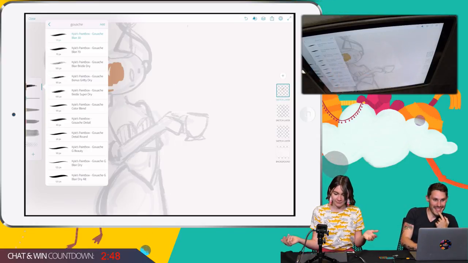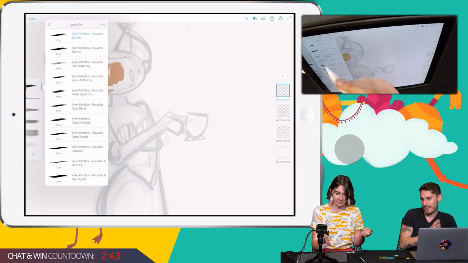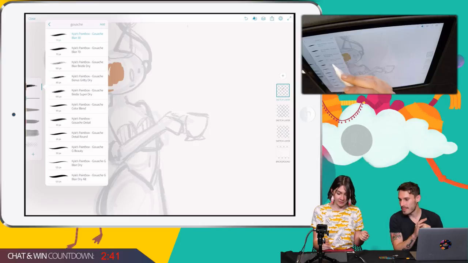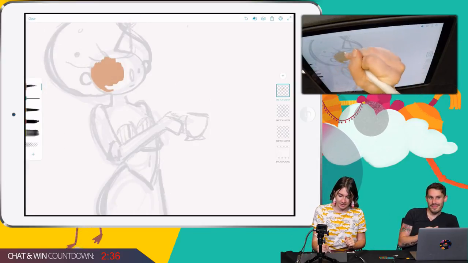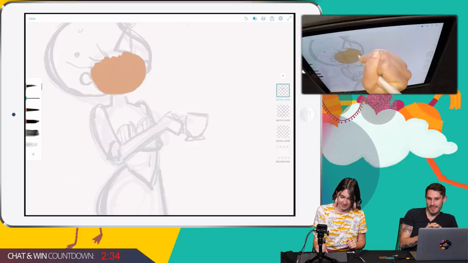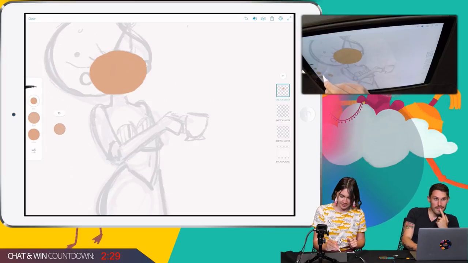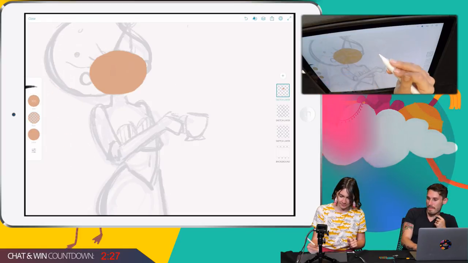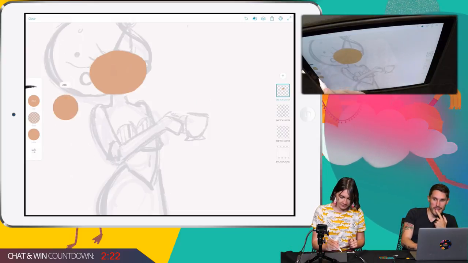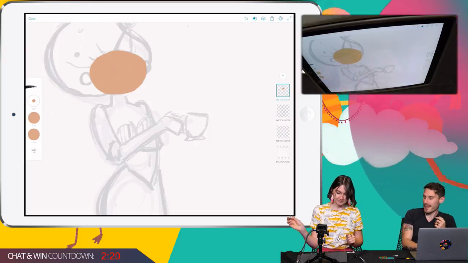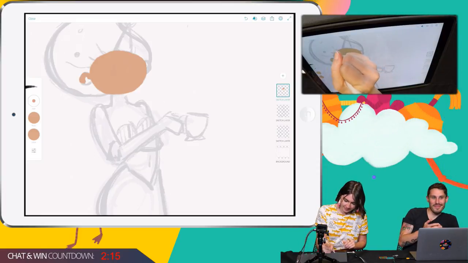And I'm using Kyle T. Webster's non-mermaid brushes, just as normal brushes. My favorite one is the Gouache Blair 30. It's pretty darn versatile. It's got a kind of textured edge, but you can also decrease the flow and bump it way up to do sort of a texture type thing. That's pretty sweet. So did you discover this through using all of them and exploring? Yeah, it's really fun to just mess around.